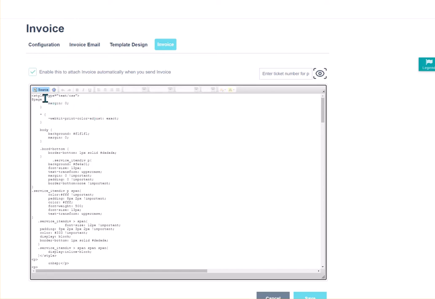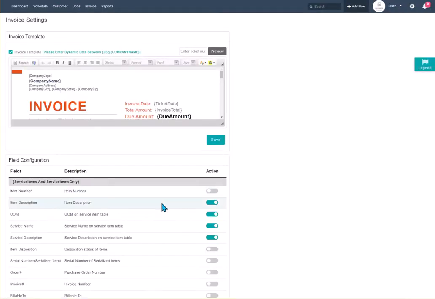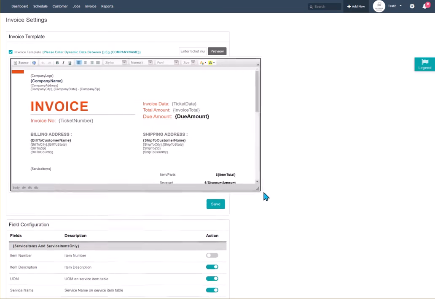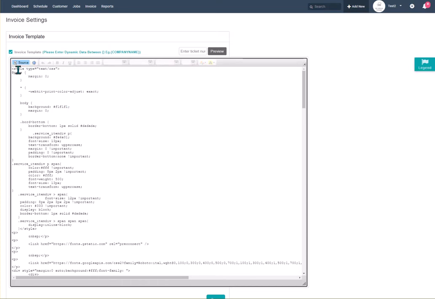I would also say, let's go to our configuration. Again, getting started is just an easy window into the settings. So I'm going to go to configuration, invoice settings, invoice template. Now you will see that the invoice that you selected is now here for you as well. It's brought over. I would go here and I would copy all of this text.